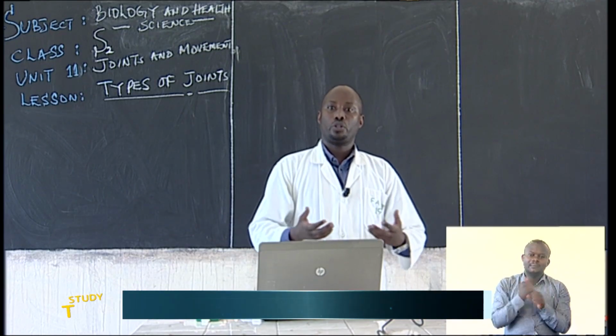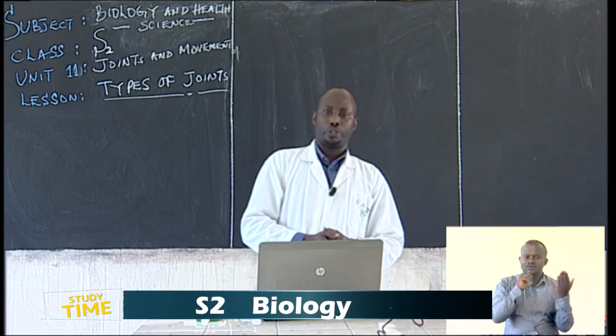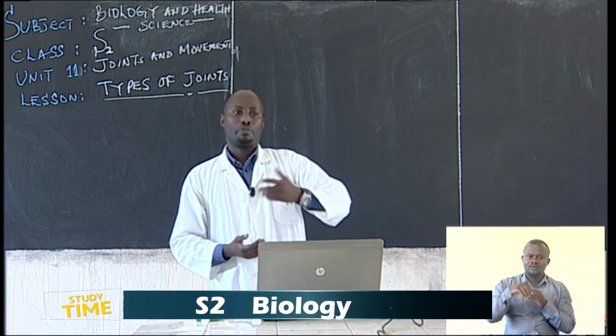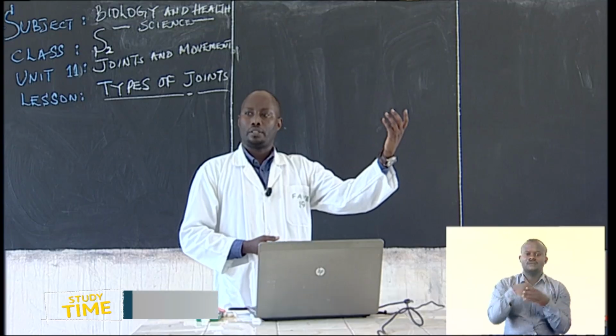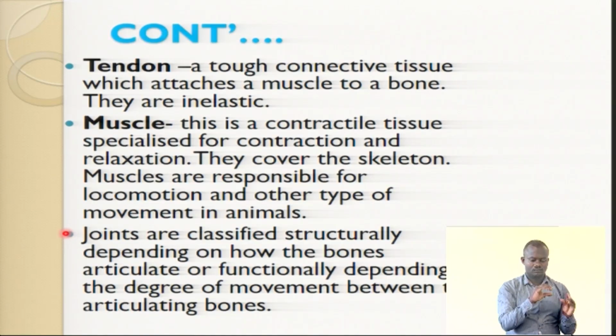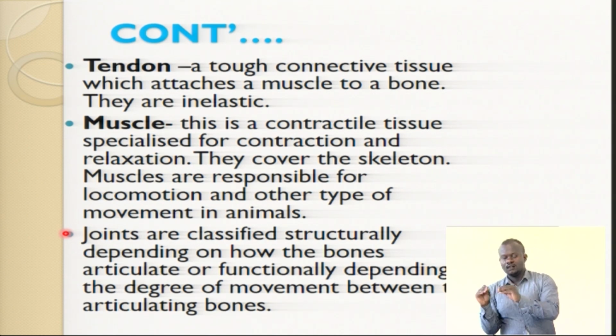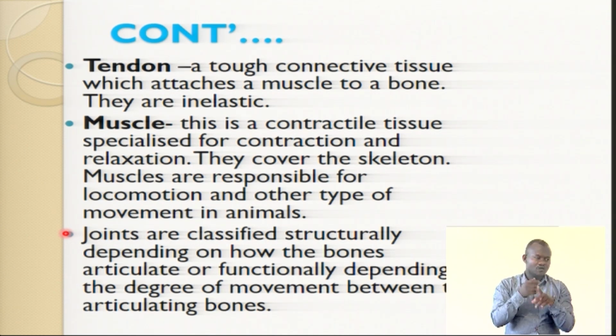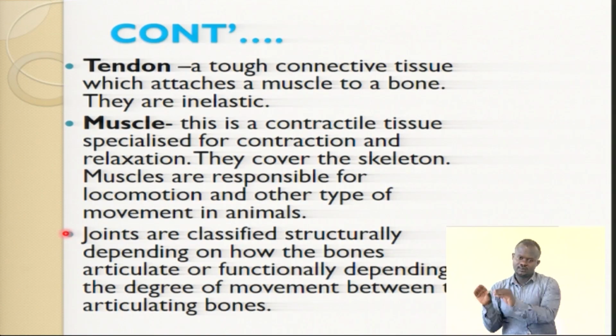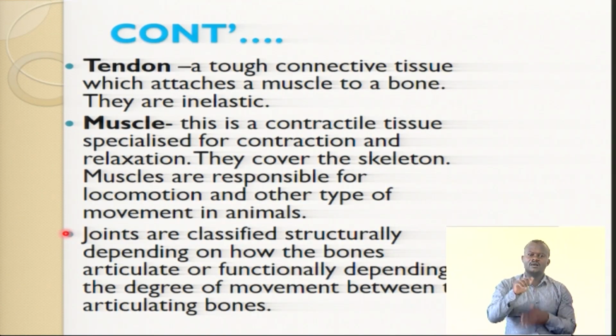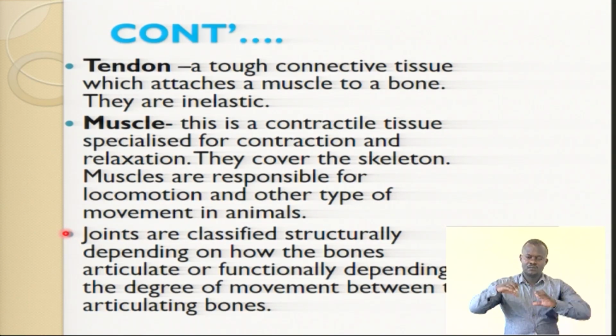I know some of you don't differentiate between movement and locomotion. When I talk about movement, that is changing the position of something. I'm moving my hand, but I'm not locomoting my hand. Locomotion means being able to move from one place to another place. So muscles aid in terms of locomotion. Muscles also aid in terms of movement of some parts of our body.